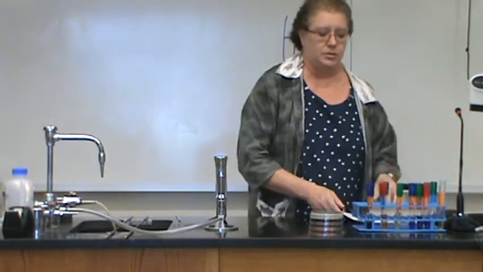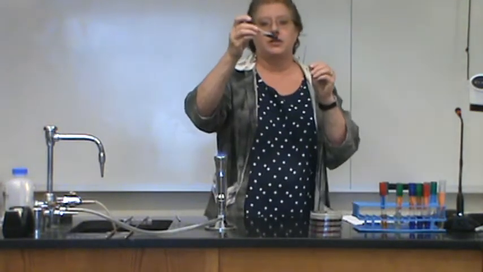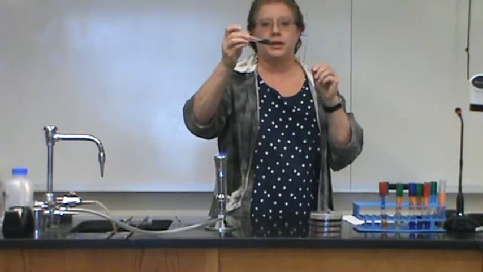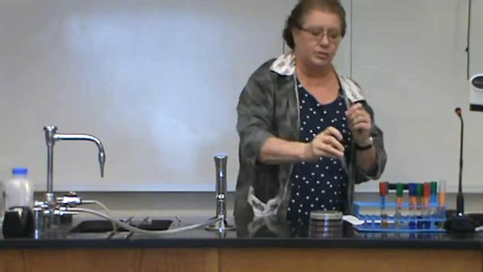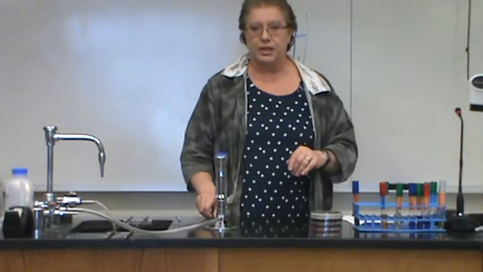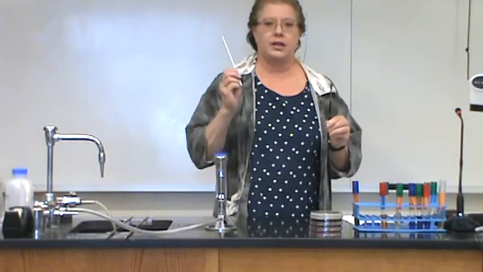Okay, so last we have a Simmons citrate agar. Okay, so you have this green colored agar that is in a tube and has been made into a slant by allowing it to solidify as a slant. Okay, so this is a specific type of inoculation too, because this is also something that is an anaerobic reaction. So you want to get it down into the media. Okay, so how are we going to do it? Because this is a solid media. It's not a semi-solid like the SIM or the gelatin. Well, we're going to use a streak and a stab technique. So you're going to need your inoculating loop and your inoculating needle.